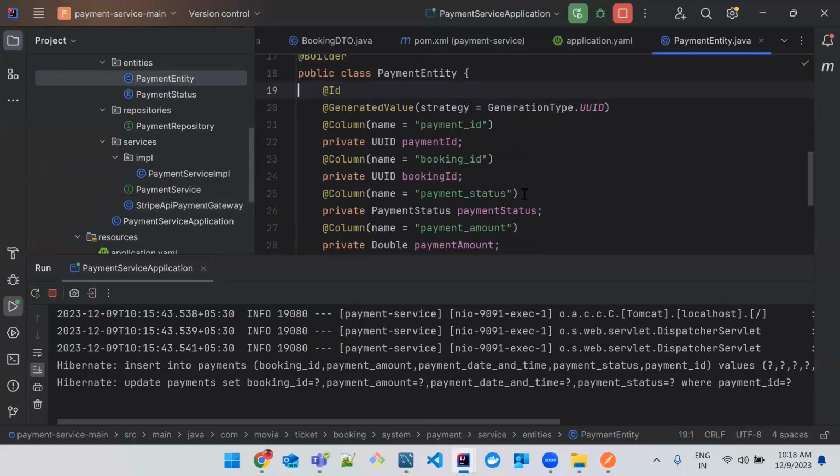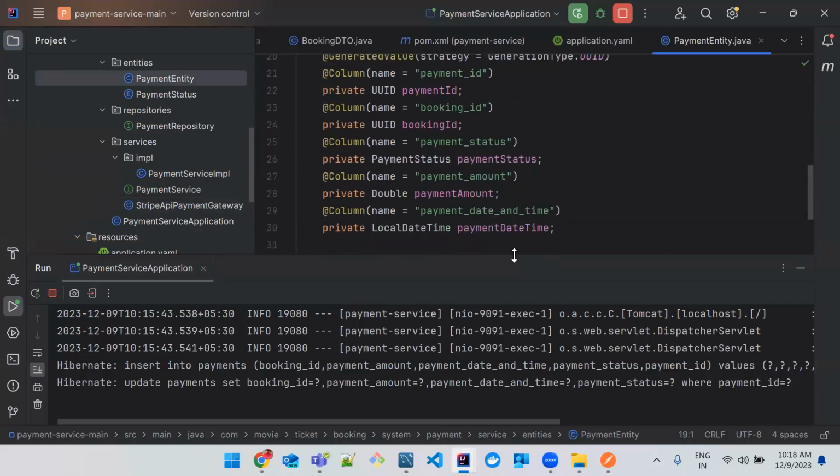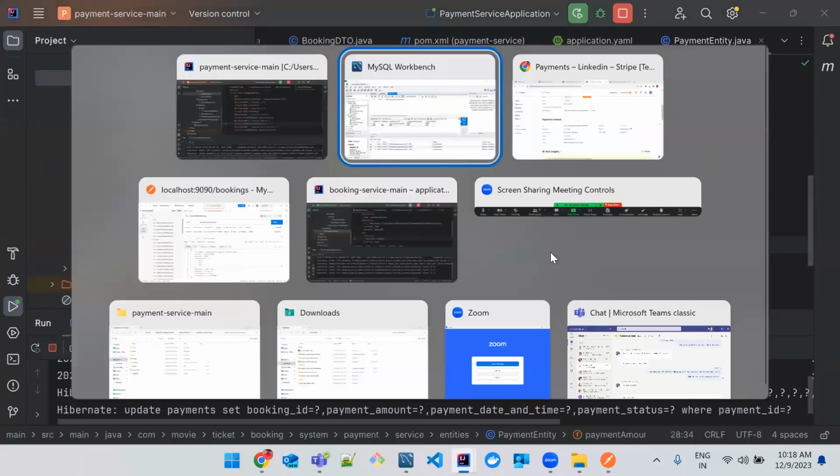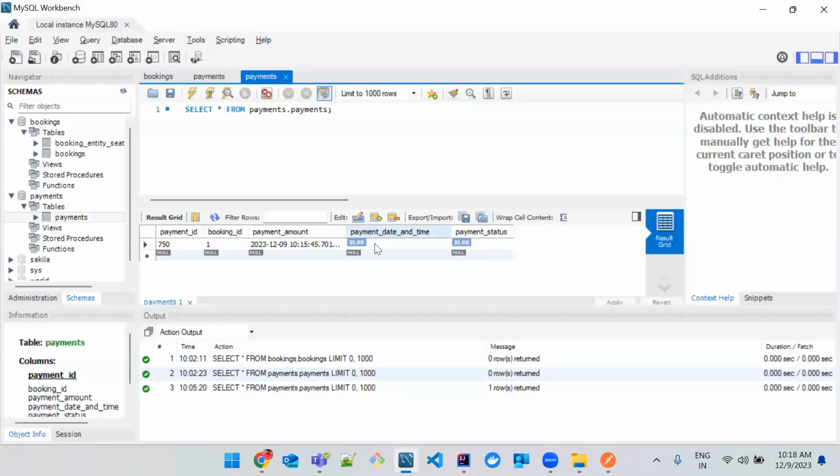What is this one? Why are we actually getting like that? So let's go to this payment date and time. Why is it like this? Payment ID is 750. Everything is ulta.